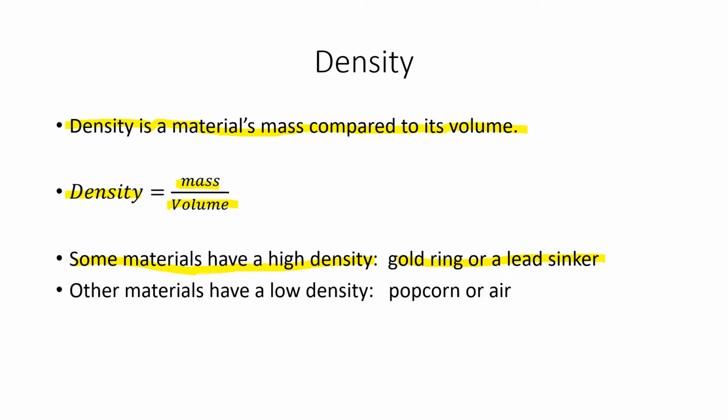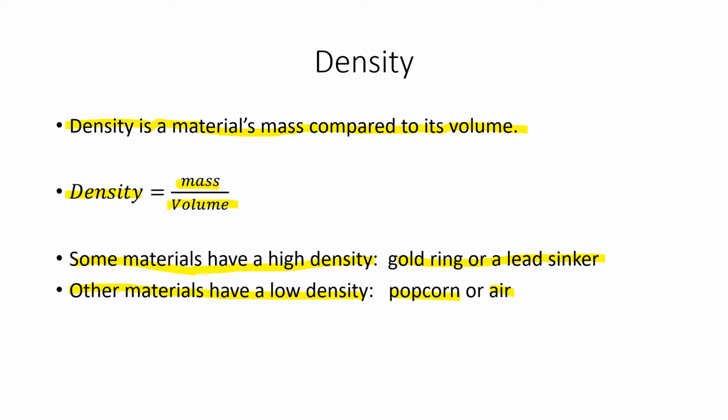You can contrast that with some other materials that you're very familiar with. Other materials have a very low density. You can think about something like a bag of popcorn. A bag of popcorn doesn't have much mass. It doesn't weigh that much, but it takes up a lot of space. Another thing you're very familiar with that has a low density would be the air that we're breathing. Not a lot of mass for that air, but it takes up a lot of space. That would give you a very, very low density.